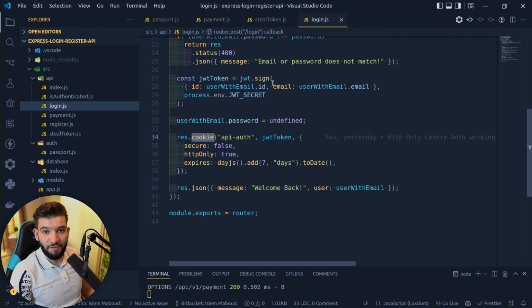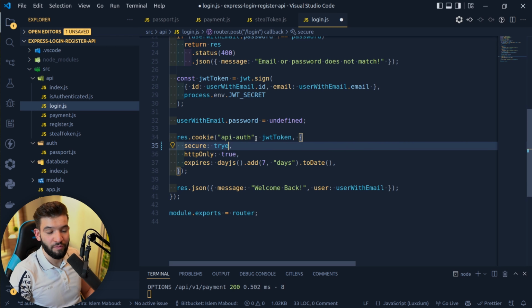And of course, if you're not familiar with how HTTP cookies work, once the server sends back a cookie, the cookie is going to be automatically set on the underlying browser for the particular domain that the cookie belongs to. Of course, you can set secure here if you're using HTTPS and SSL. Because I'm just running this on localhost, I'm putting this false, but make sure to put it true if you're in production. And I'm putting HTTP only.